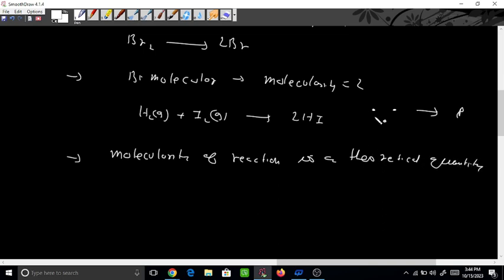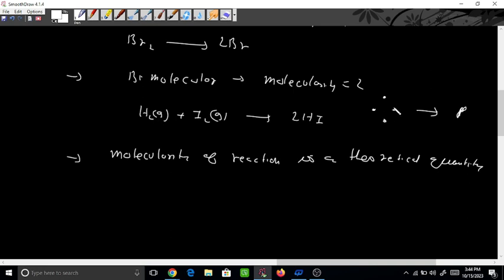Okay, we are just assuming that these molecules are colliding to each other and forming product, and they are colliding at the same time. But here we have three molecules, so of course the possibility will be less that they will collide at the same time. And if I take one more molecule, then the possibility will be very less that all the four will collide at one point. You got my point? Tetramolecule.